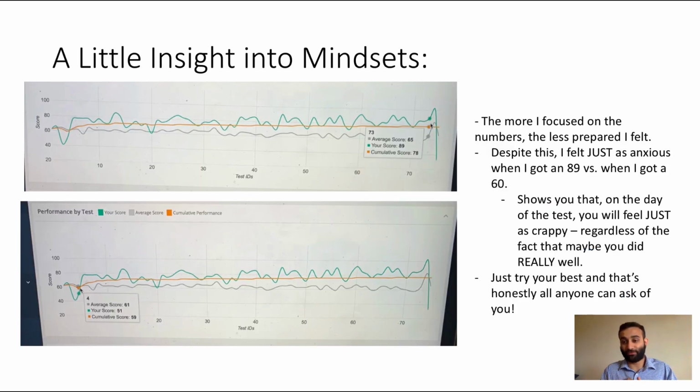The different aspect I want to focus on this time is, again, a little bit about the mindset. I felt just as anxious in a block where I got an 89 as I did when I got a 51. It really felt just as anxious, and every question felt just as hard. So what does that tell me? That tells me that every question is really hard, and there is no way you're ever going to walk out of this test feeling like you aced it. If anything, you may walk out feeling like, that was kind of what I expected. But guess what?